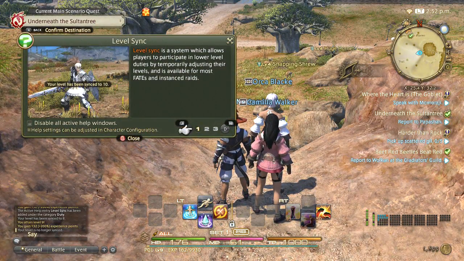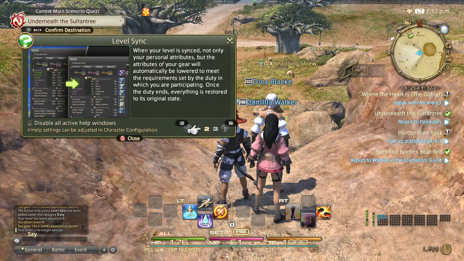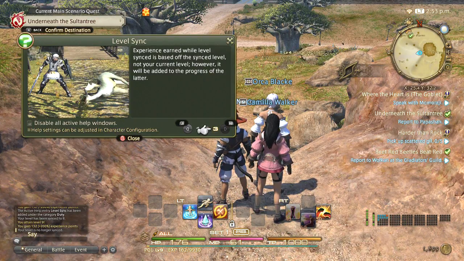Level Sync is a system which allows players to participate in lower level duties by temporarily adjusting their levels, and is available for most FATEs and instant raids. When your level is synced, not only your personal attributes, but the attributes of your gear will automatically be lowered to meet the requirements set by the duty. Once the duty ends, everything is restored to its original state. Experience earned while level synced is based off of sync level, not your current level. However, it will be added to the progress of the ladder.